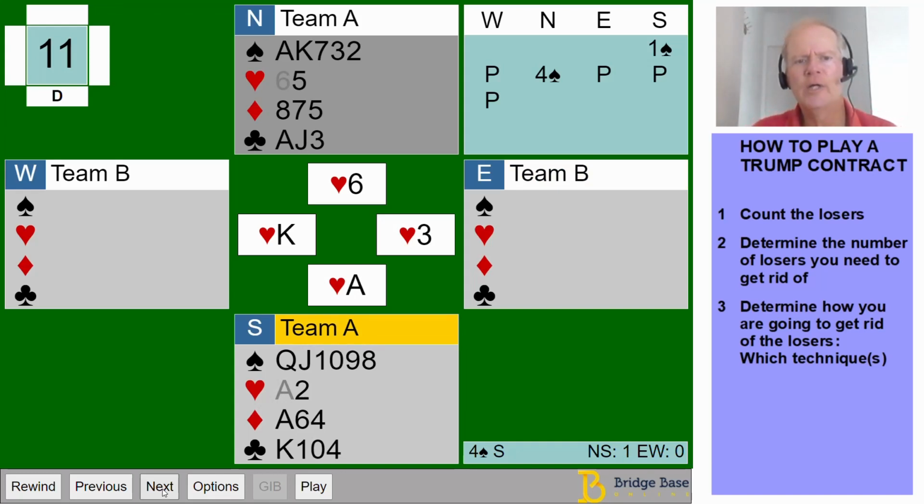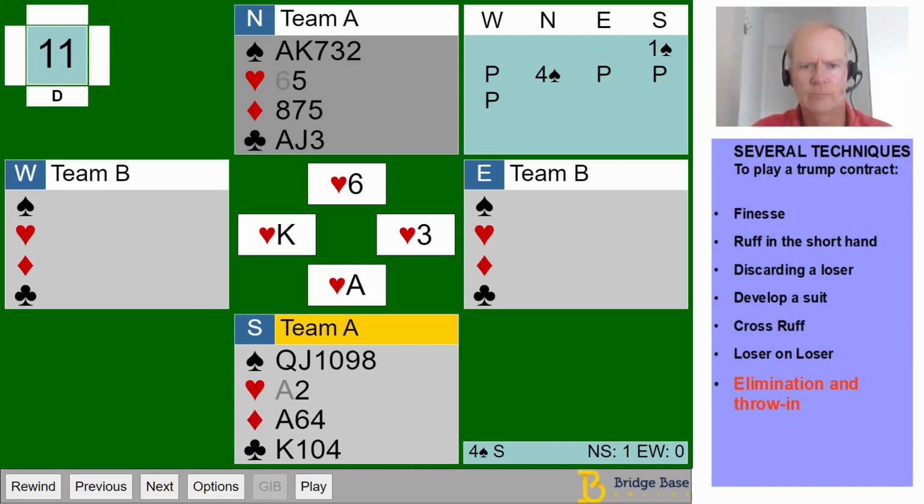Now we are going to use a different technique than the finesse to make the contract. If we use the finesse, the chance we make the contract is 50%. However, there's another technique we can use now, which is the technique Elimination and Throw-in. By using this technique, the chance we make the contract is almost 100%. And I can show you how it works.